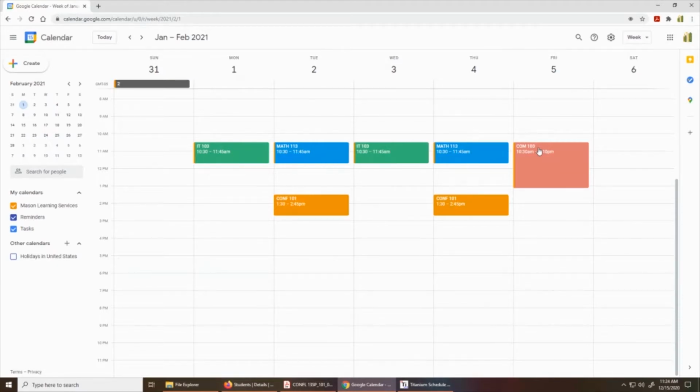It also means when I put my due dates, which is something that I did in the previous video, I also colored the due dates and put them as all-day events so that they show up at the very top of each day. That way they stand out to me, and because of the color, it's a shortcut in my brain, so I very quickly know, oh, this is blue, it's for my math class. This is pink, it's for my communications class.